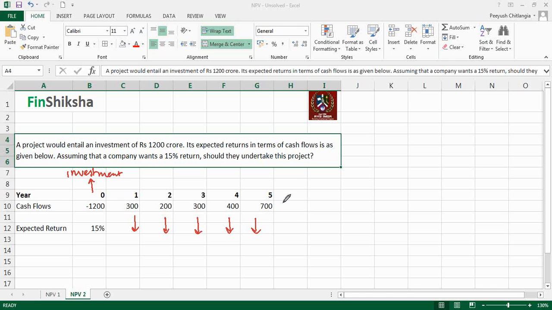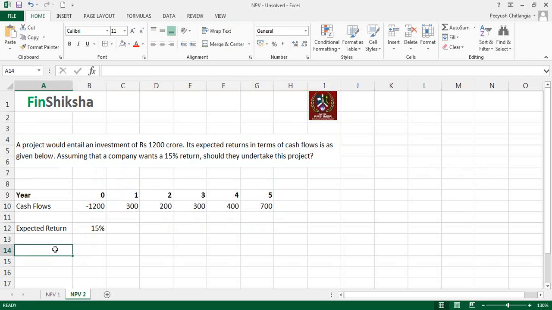Once again, what you need to see is that at the end of this process, effectively what's being said is how much should you be willing to pay for this series of cash flows, assuming a 15% return. If that number is more than 1200, which means you should be paying more than 1200, but you end up paying only 1200 as per this, you should immediately take the project because you are paying less. If that number, however, is less than 1200, then there is an issue that comes in, right? So let's solve this in this mechanism. What we are trying to find out is the present value, and we will solve this both ways.